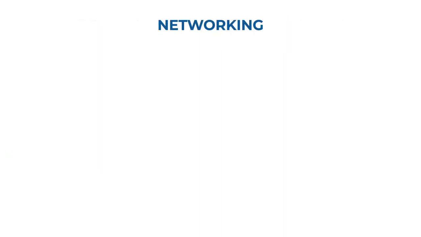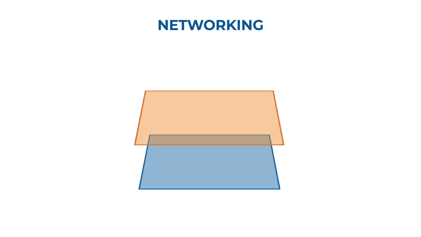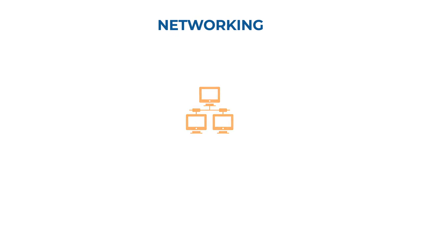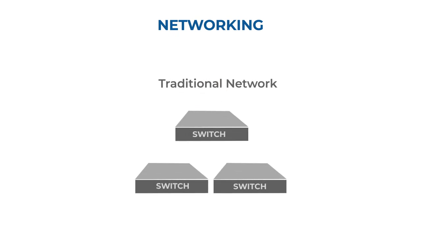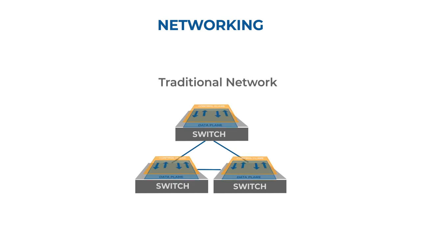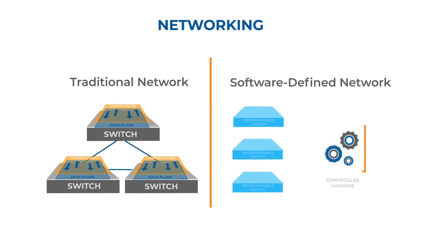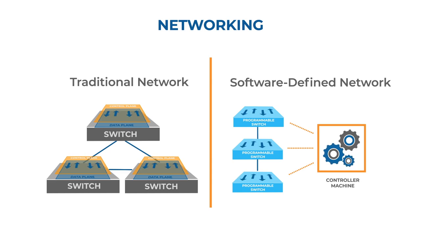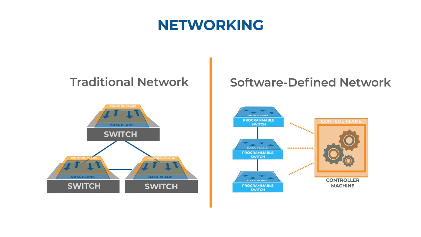In the IT infrastructure space, the approach of separating the control plane from the data plane was first made popular in the networking domain. Traditional networks were highly coupled — decisions about how data flows through the network were made on the network element itself. Software-defined networking, or SDN, was introduced to counter the complexities of traditional networks. SDN involved separating the network architecture into a data plane — network devices that forward packets to their destination as quickly as possible — and a control plane, the software that controls the network behavior.